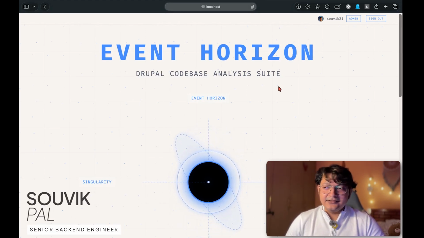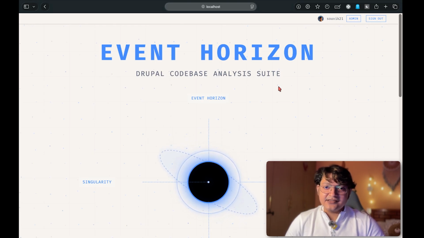You have seen certain glimpses of it at the OSS conference last year, also some glimpses of it on the LinkedIn posts. Recently we have open sourced the CLI version of it, which allows you to analyze Drupal code bases for performance and security in a jiffy. This tool is a wider perspective of what all is capable, what all could be done with the full-fledged EventHorizon app. The name particularly stands out.